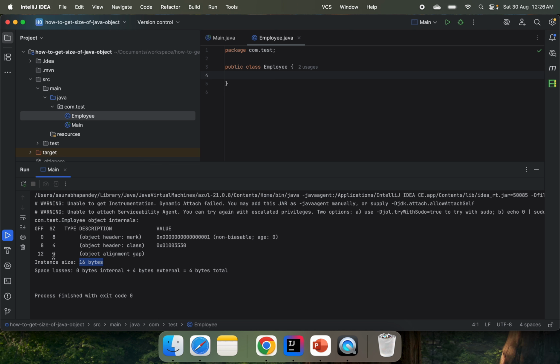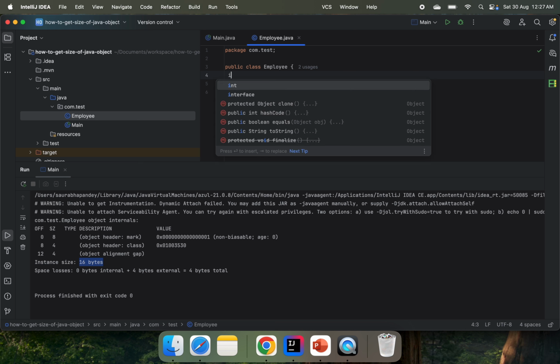So 12 bytes would anyway be needed for the object header, and 4 bytes just to align that gap. It's of no use, but still the total memory allocated is 16 bytes. Assume it had been Java 25, then what would happen? Only 8 bytes of memory would be allocated, and in a way you are going to save 8 bytes of memory in Java 25.